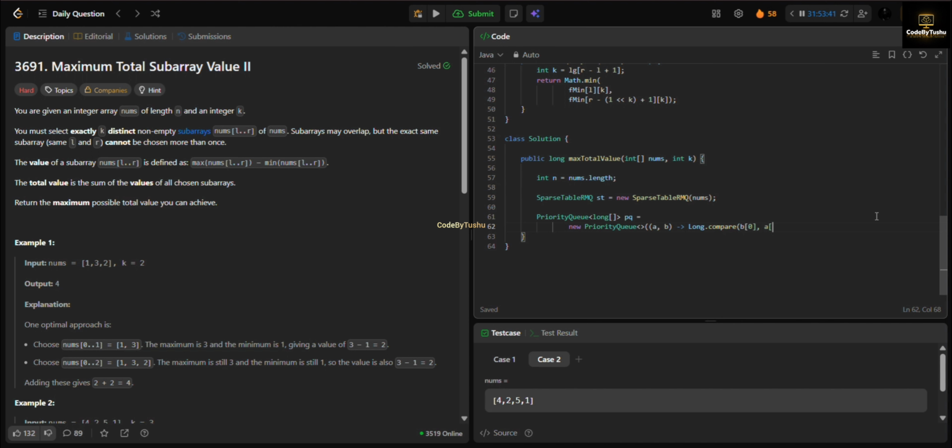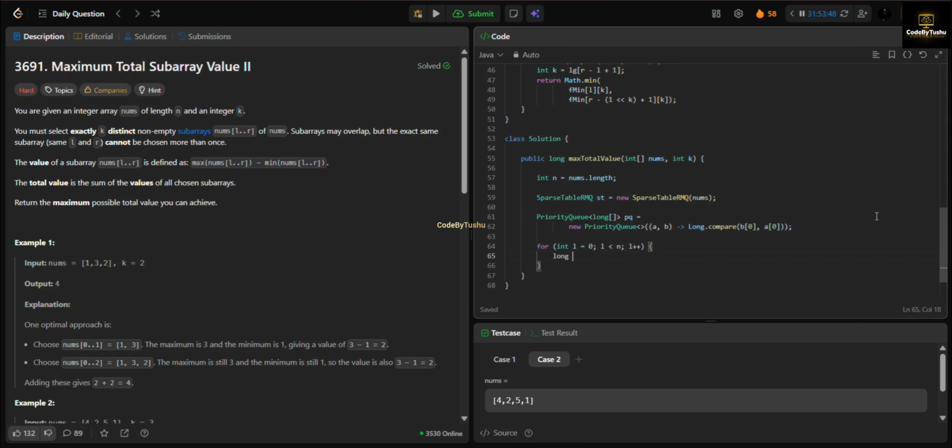Then a for loop iterates over every position as a starting index and computes the value of the subarray, then inserts it into the heap.